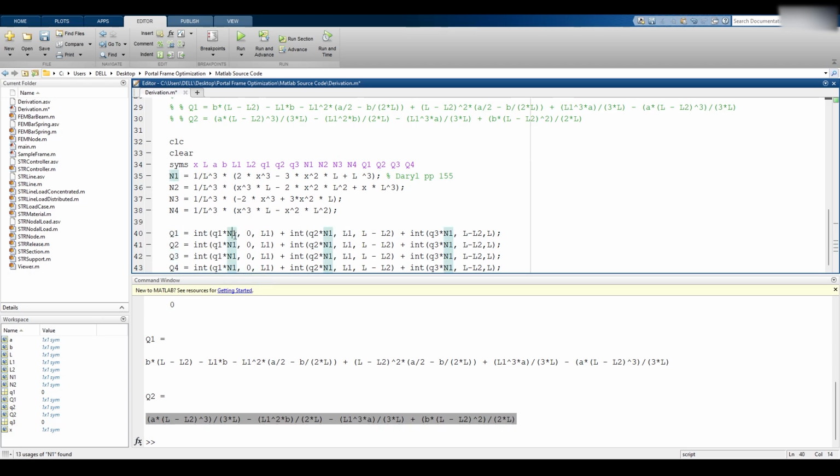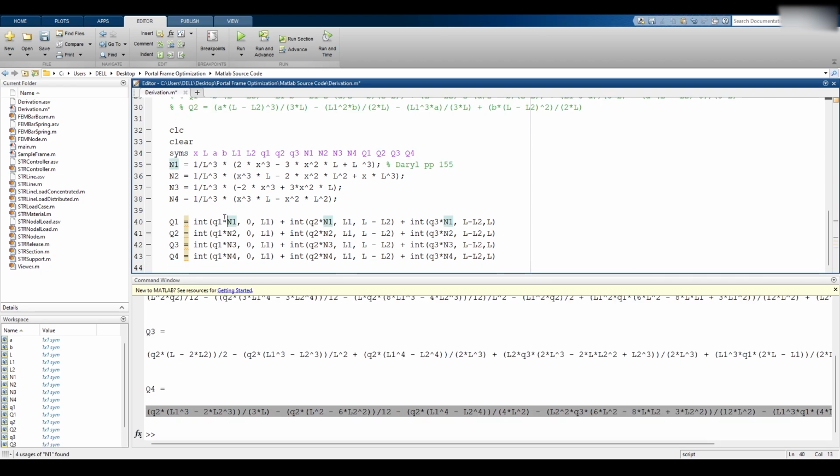And here, of course, I would need to change the shape function. That's 2, 3, and 4. And here again, 2, 3, and 4. And here again, 2, 3, and 4. And this, ladies and gentlemen, would give me the equations that give you the equivalent total forces for a shear load. Now here, those are Q1, Q2, Q3, and Q4.